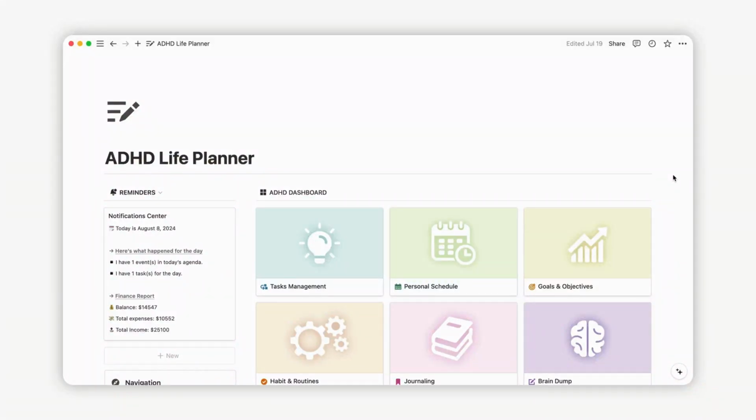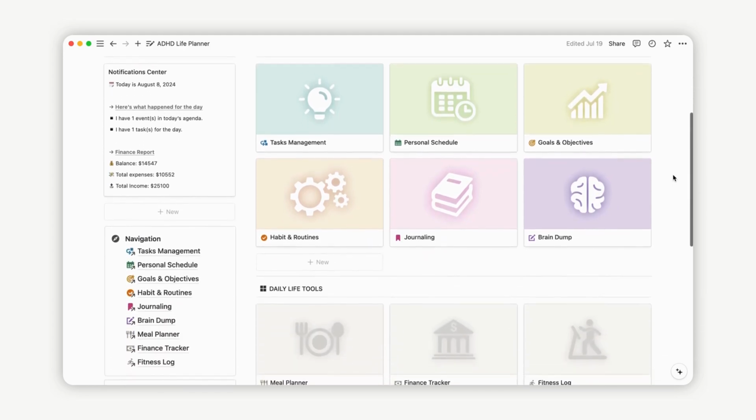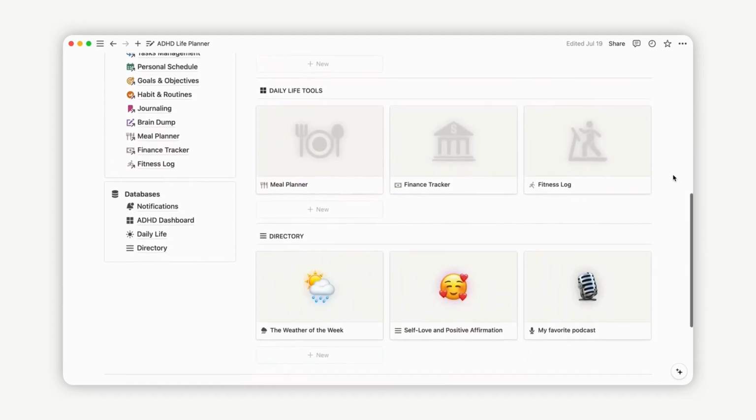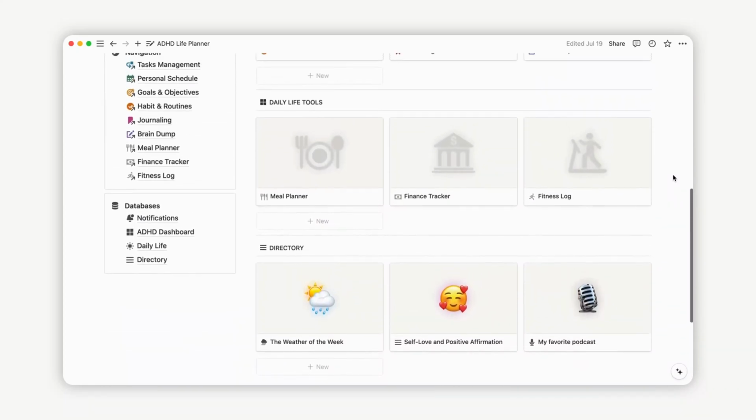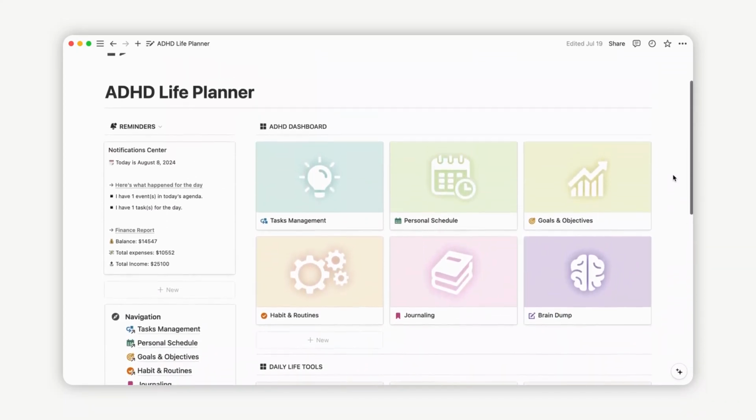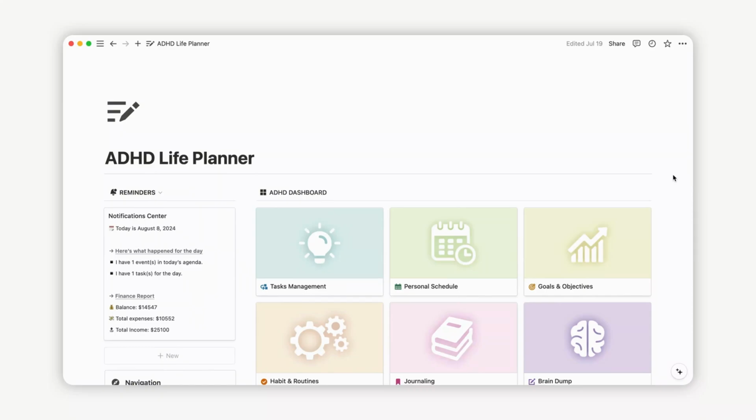I'm glad you're here and ready to learn how to use this Notion template. In this video, I'll guide you through the configuration process step by step so you can get the most out of your future template. By watching this video, you will also better understand how it works as a whole. Let's dive in.